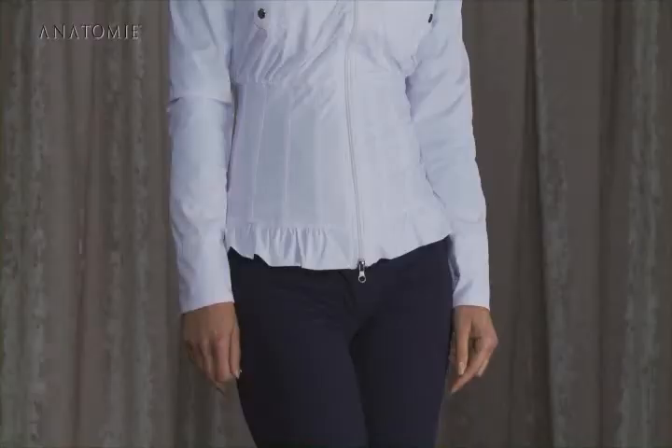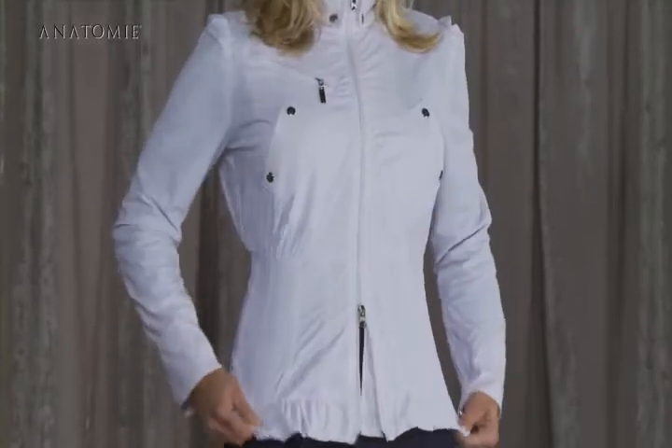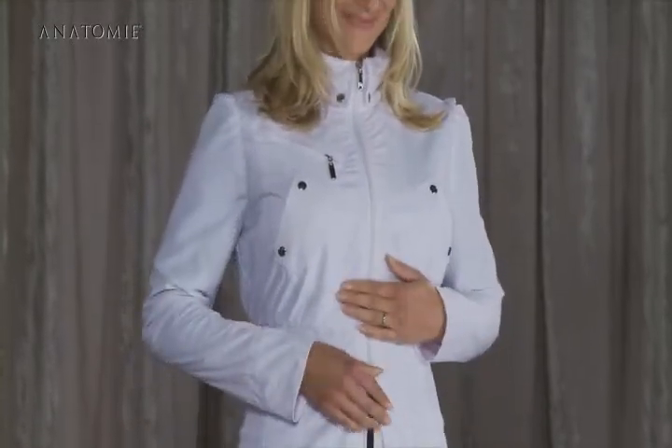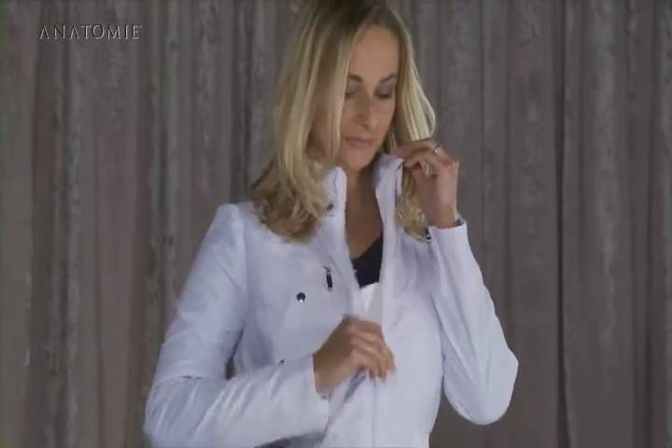This is an Anatomy must-have, whichever color you like. I love the white for Caribbean trips, and it also comes in navy and black. The fit is amazing whatever your body type is — it's kind of shaping, like a bustier, and it has a hood inside with great details. It goes with everything, especially one of the pants. I love the zips on the cuff — that's a really nice detail. And the ruffle at the bottom makes it a little more feminine. It has a mesh line — just something different to have without spending too much on board.